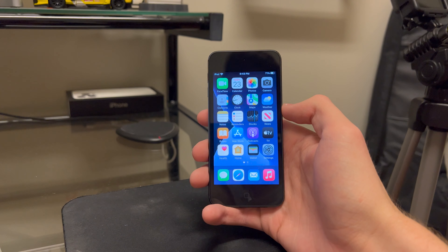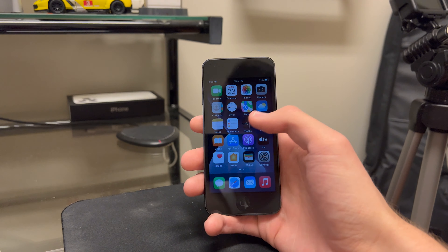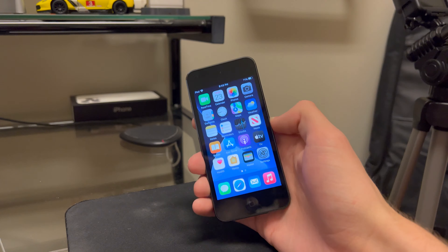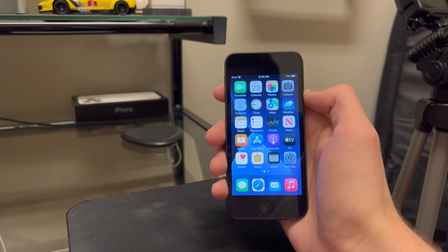The third and final reason is for folks who have special use cases. For example, music — I know not many people nowadays need one device specifically dedicated to music, but think about it: what if you have a massive iTunes library and you need somewhere to store it? You could pick up an iPod Touch and use it primarily for music, like an iPod was always intended to be. So those are my three reasons — the groups I feel would buy an iPod Touch.